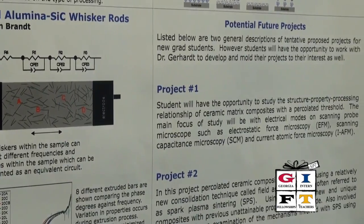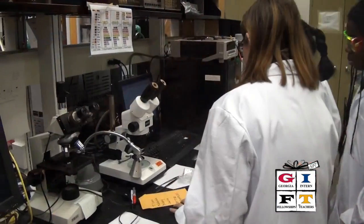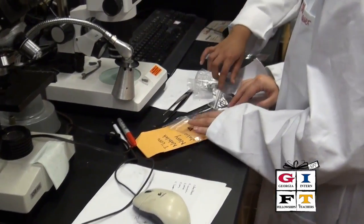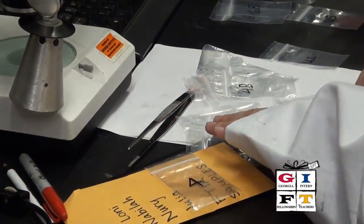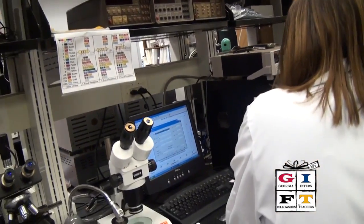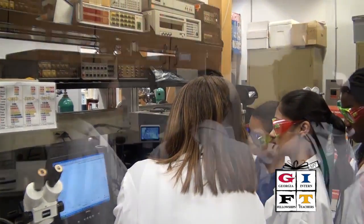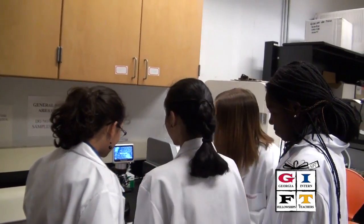But then it occurred to me that it was even more useful for the students to actually become more familiar with what a number 2 recycle number means. And so part of their job was to collect some of these items, and then in the lab we have been using different techniques such as FTIR, which actually gives us a signature that identifies what the polymer is. And then we've also had them use the optical microscope to see what features may be visible in the optical range.